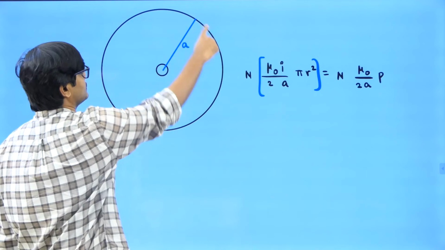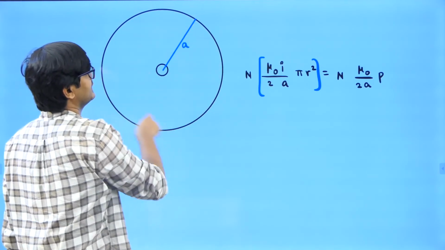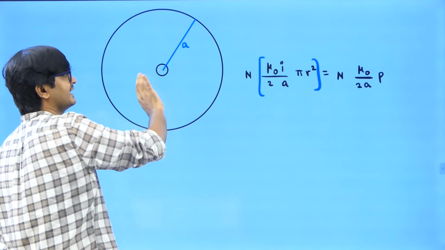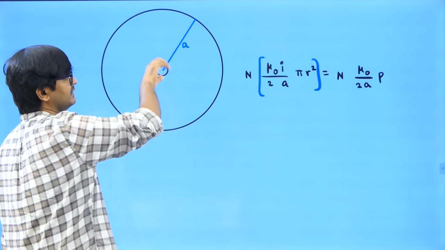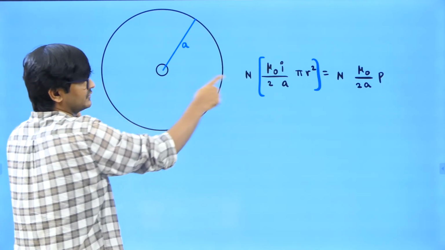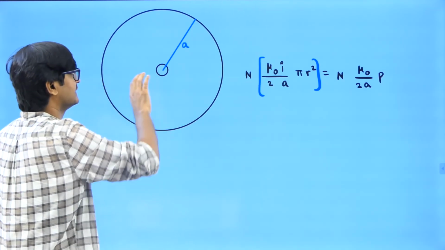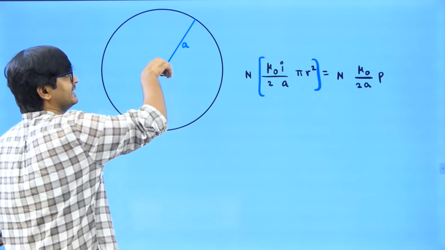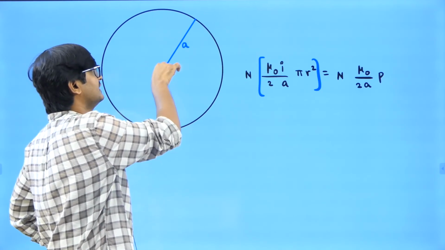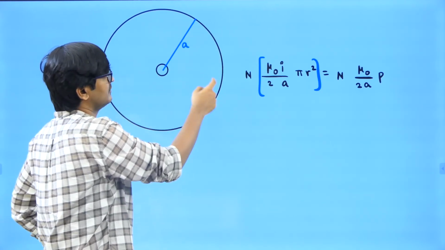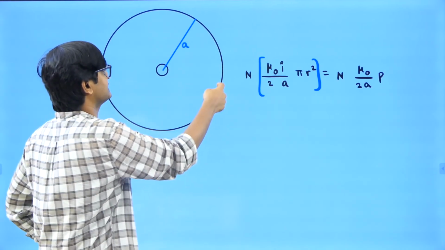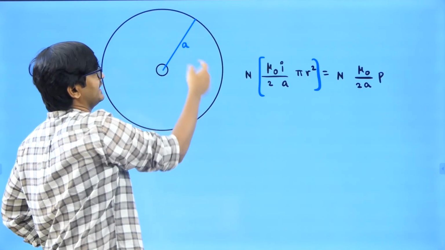I need to find the flux through this ring by passing the current in this one. I mean, there is a bar magnet. I visualize the bar magnet as some current carrying coil. So if the current is I and the area is pi into small r square, or this radius is r, then what is my aim? My aim is to find the flux through this loop. But what we know, the mutual inductance theorem: you pass the current through this one and find the flux through the other one, or pass the current through the other one and find the flux through this one, both have to be the same, right? So I will pass the same current through this one and I will try to find the flux here.